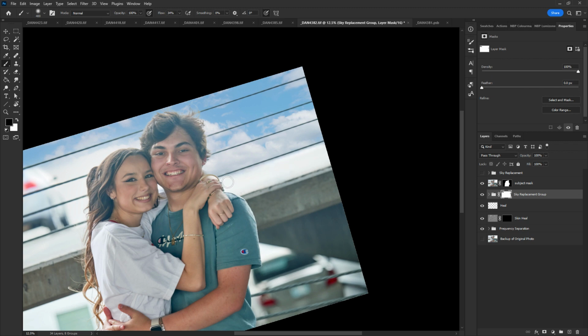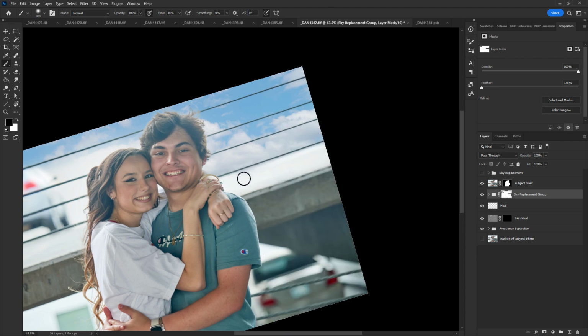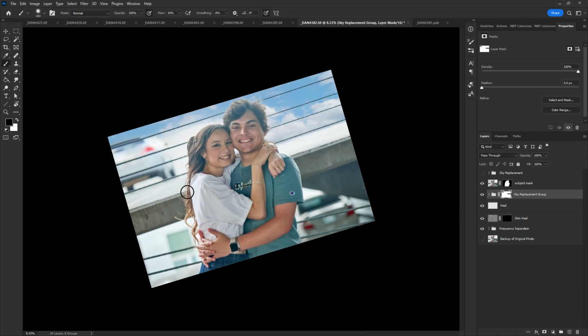And it's not going to be completely even because it's not going to be necessarily even with the wire depending on our angle. And that's fine. We want to purposely do that actually. Otherwise, it'll just look like a shadow on the wire, and that's not what we want. There we go, something like that.